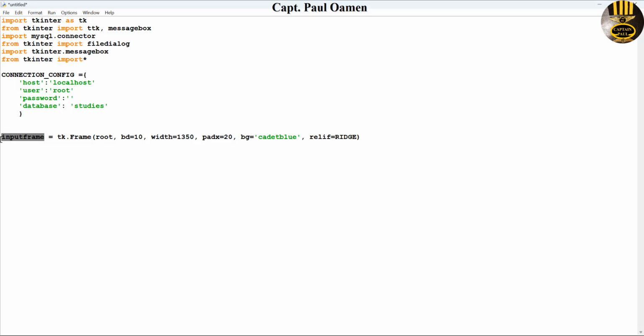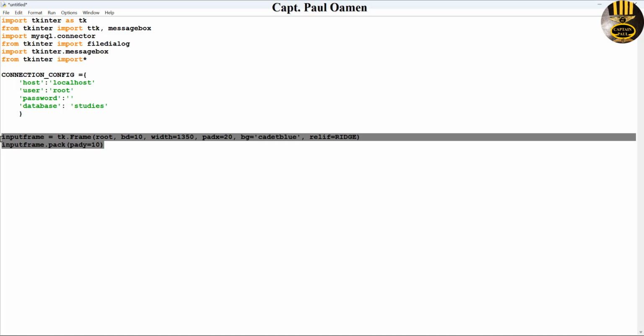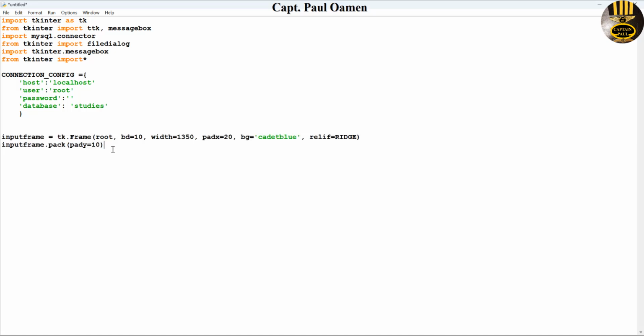Then my input frame, come right down here, paste it right there. Let's say dot pack, let's make it about 10, equals 10. That's good. So I'm going to create another one that I'll call my button frame. Paste that in there. That's going to be for the button.